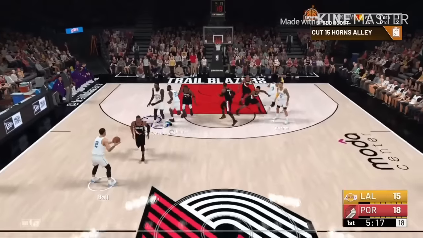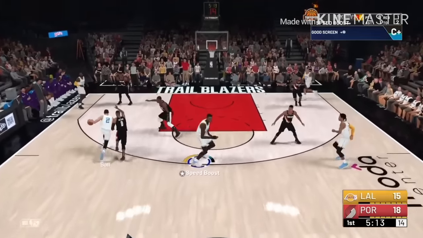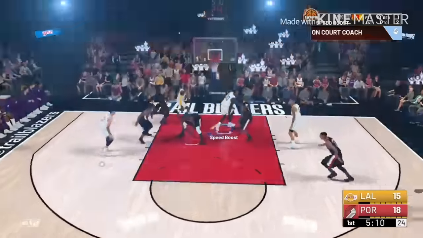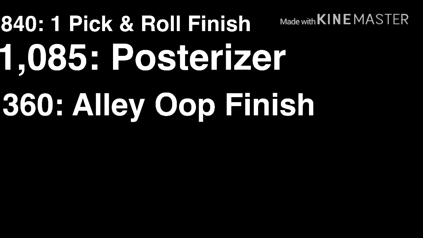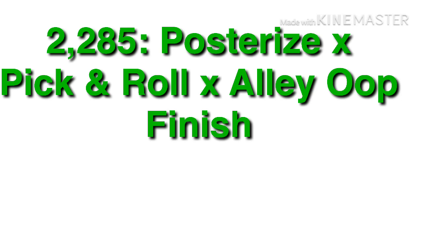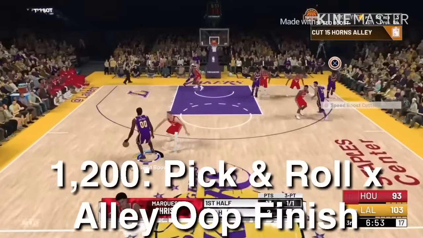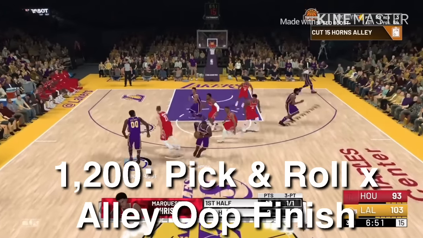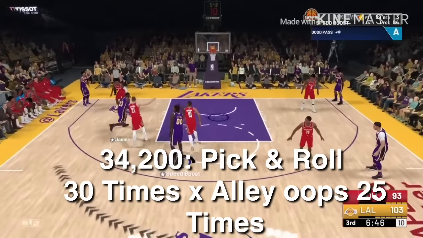Sometimes you can get posterizers like that, but sometimes you won't. That's why I said not guaranteed, but it could still happen. Every pick and roll finish you get 840 XP for that. Every posterize you get 1085 for that. And every alley finish you will get 360. You will earn 2285 rep every time you run this play. But every time you don't get the posterizer, then you will only get 1200 XP every time you do this.